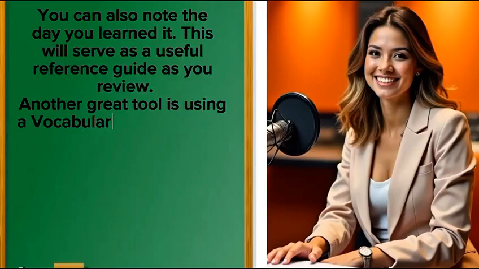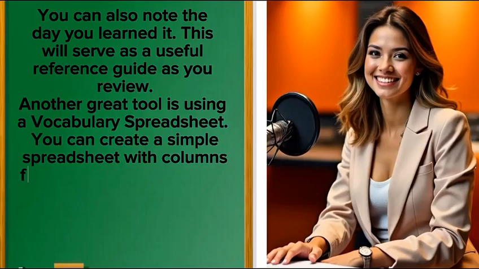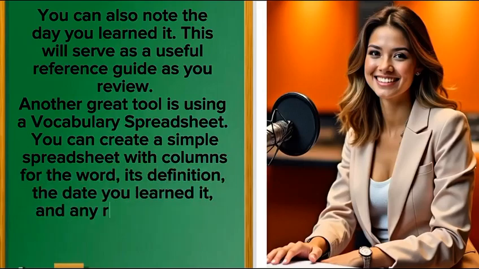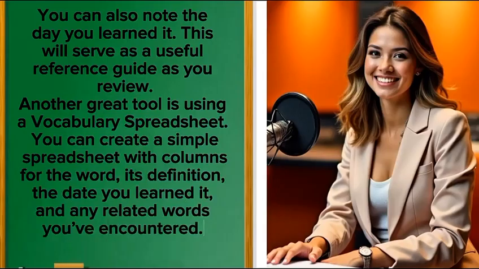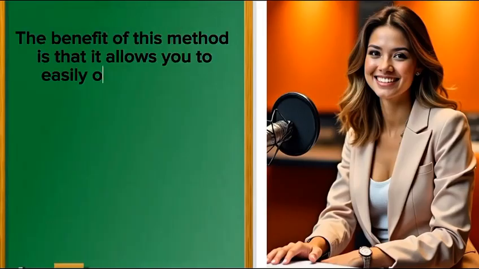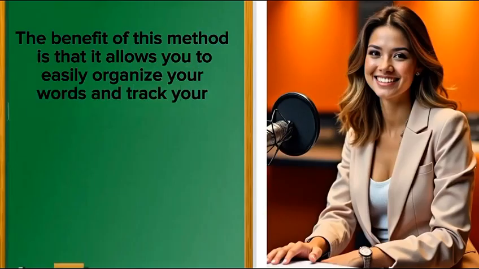Another great tool is using a vocabulary spreadsheet. You can create a simple spreadsheet with columns for the word, its definition, the date you learned it, and any related words you've encountered. The benefit of this method is that it allows you to easily organize your words and track your learning progress over time.